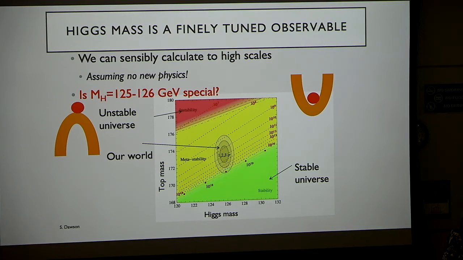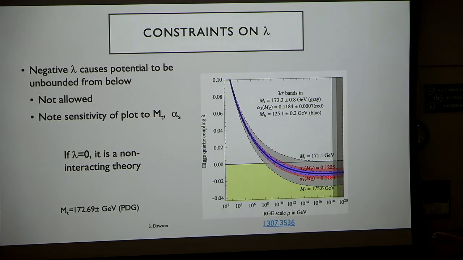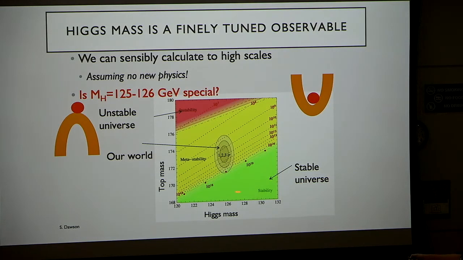So again, we need to keep calculating things like this to see what they imply, because every time we get a new measurement of the top quark mass, alpha_s, the Higgs mass, we move around on this plane a little bit. But nonetheless, you can see that something is happening right around the parameters that we have chosen. So the 172 GeV top mass and the 125 GeV Higgs mass, the answer to my question here is, yeah, it is kind of weird, because we're right here in this funny region. We're not stable, we're not unstable, we're just kind of in this funny region.